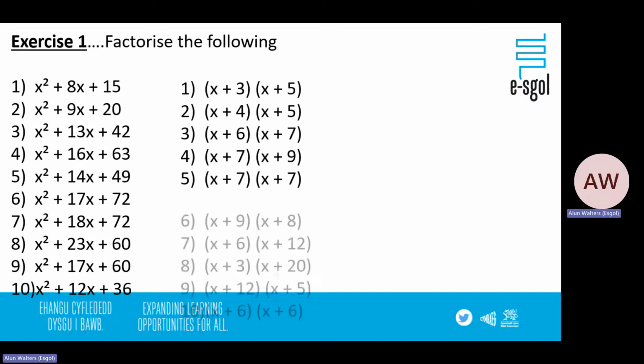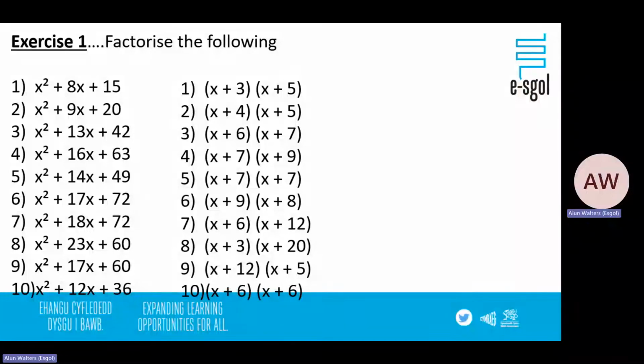These are the answers. If I just look at this one here, numbers that multiply to give you 72. If you wrote out your factors of 72, eventually you would say 6 times 12 is 72. And when I add those up, they total 18, which is the number in front of the x. So they multiply to give you 72, they add to give you 18, which is in front of the x. Sometimes what people struggle with is listing out all the factor pairs. I'll go on to the next slide now, but if you want to slowly go through those, go back through them.